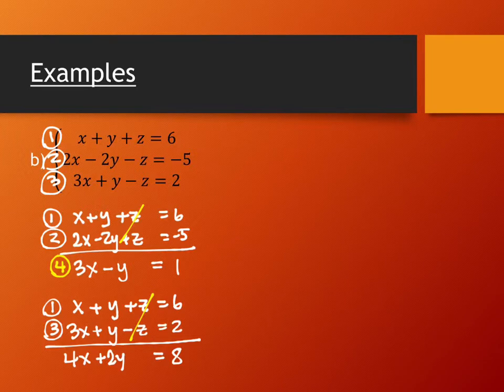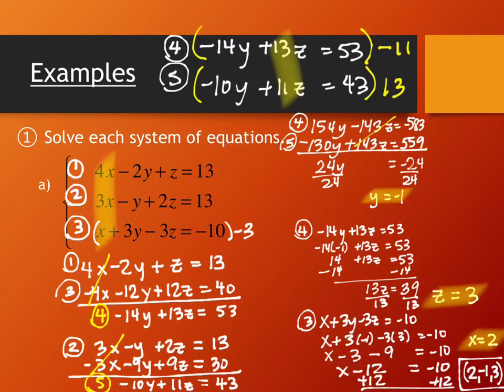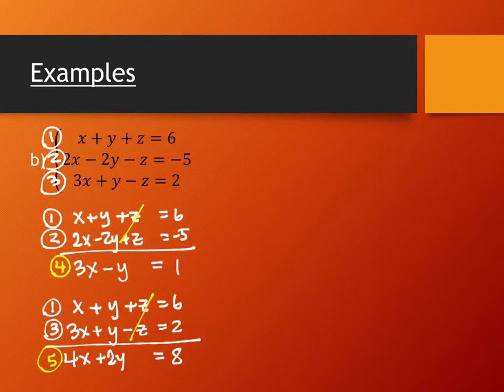Or you might happen to notice on this one that all the coefficients are even. So if you wanted to, you could divide everything by 2 at this point and use that as equation 5. I'm just going to leave it. But sometimes it is preferable to reduce things and get them to be smaller. We saw what happened on the last one when the things couldn't be reduced and they had to stay large, right? Got really messy and really ugly. So oftentimes you might want to go ahead and reduce things because it might stay smaller if you do. On this one, it doesn't really make any difference, so I'm just going to leave it. So these are my equations 4 and 5.